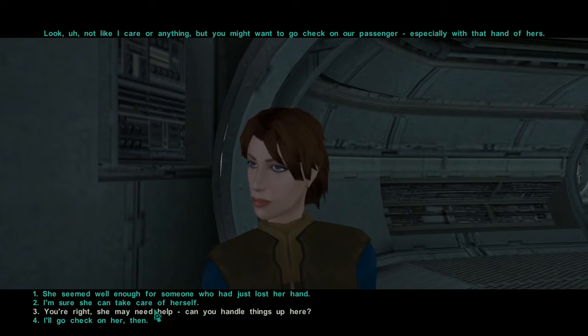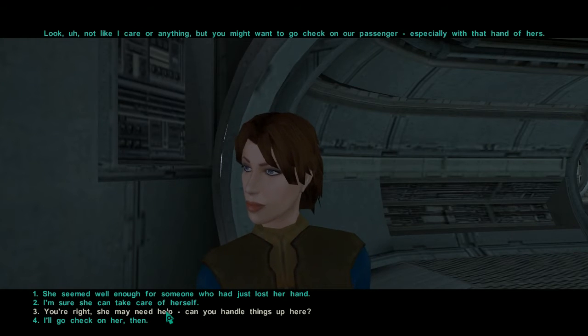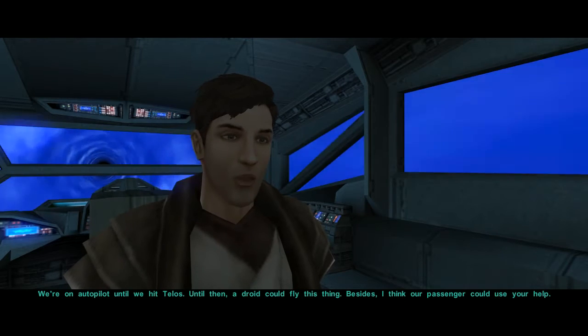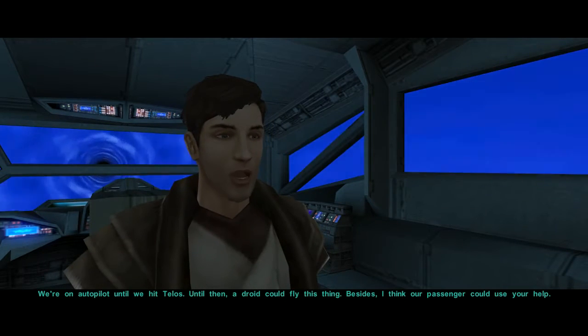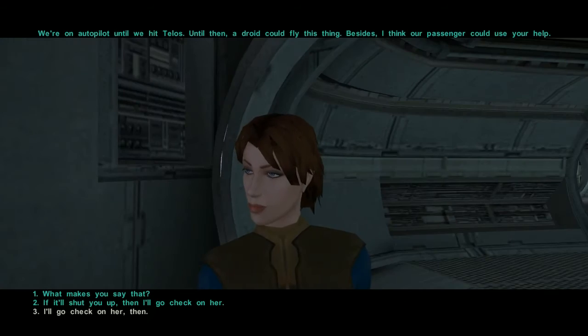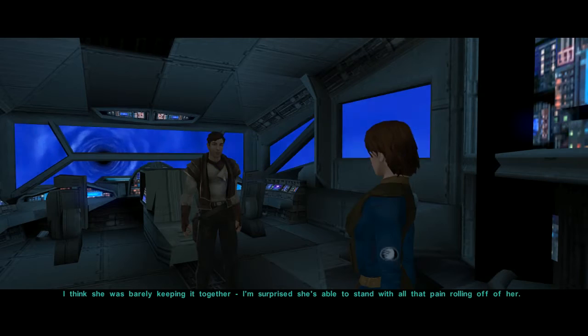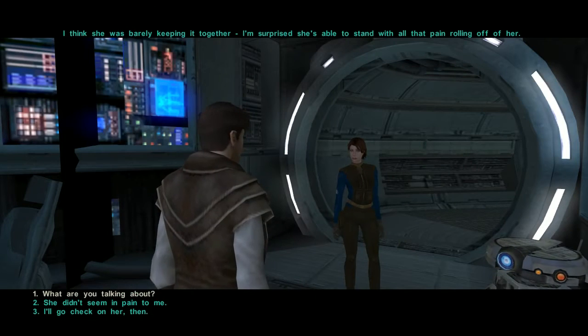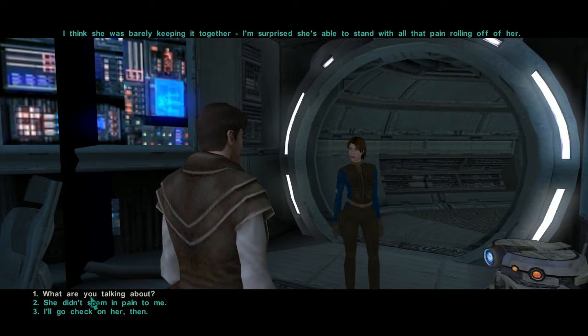Well, you're right. She may need help. Can you handle things up here? We're on autopilot until we hit Telos. Until then, a droid could fly this thing. Besides, I think our passenger could use your help. What makes you say that? I think she was barely keeping it together. I'm surprised she's able to stand with all that pain rolling off of her. Well, she did get her hand chopped off.